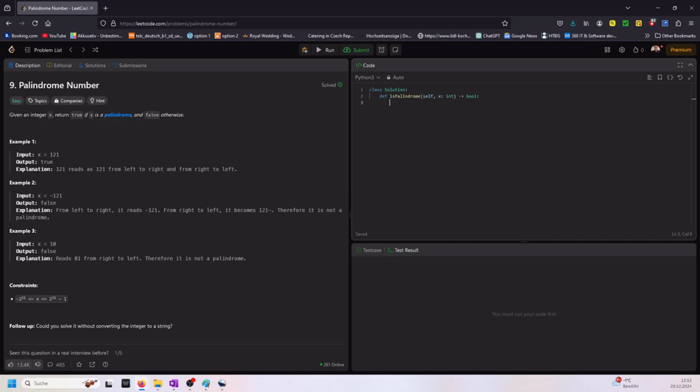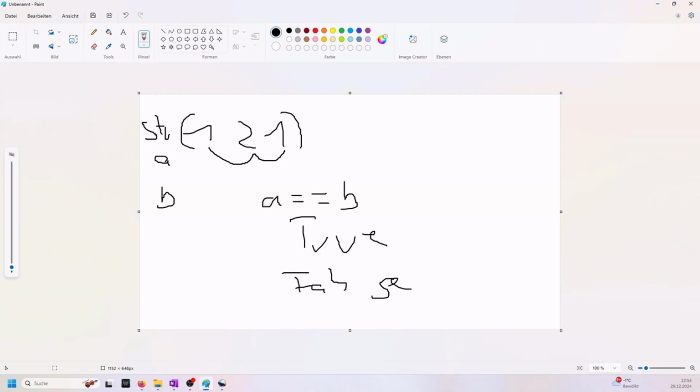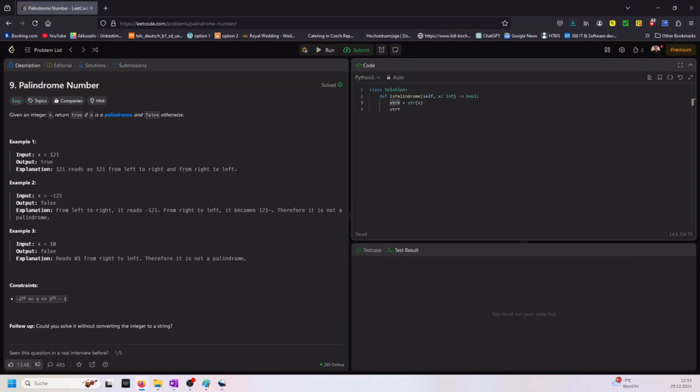So what I would do: x is the number in this case, I guess. I would call it string x. Put x as a string, and then we need to reverse it. Let's call it string a and string b.